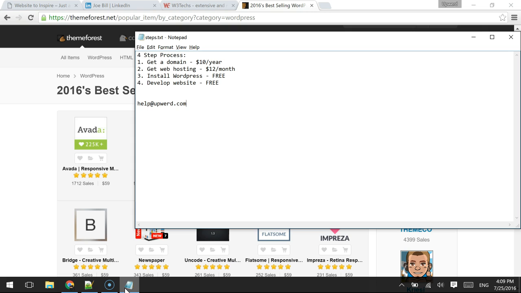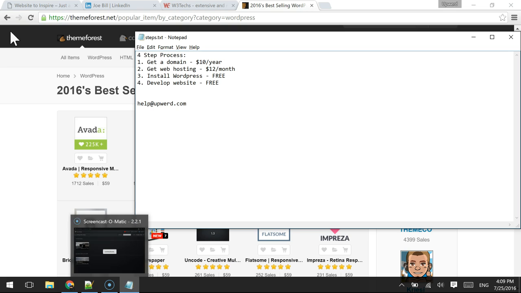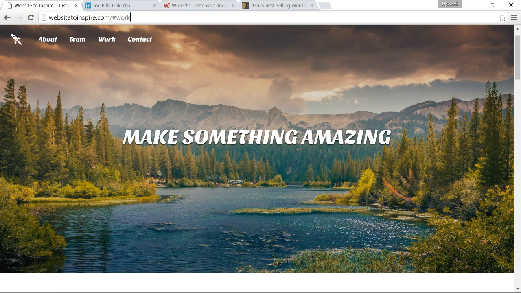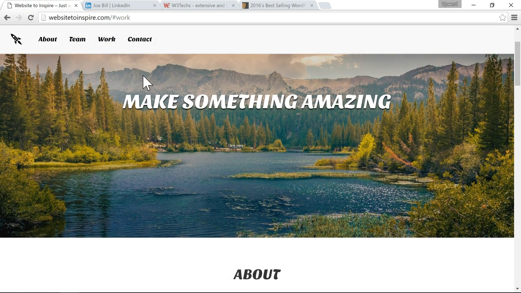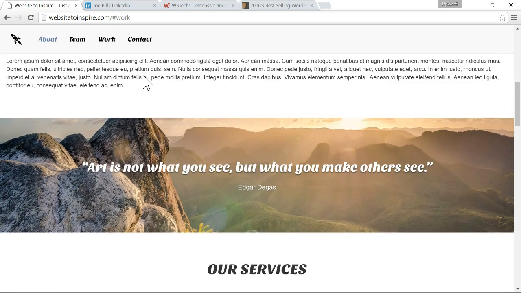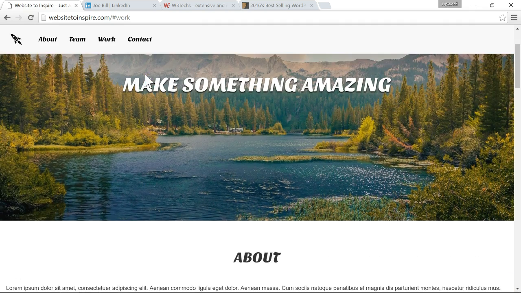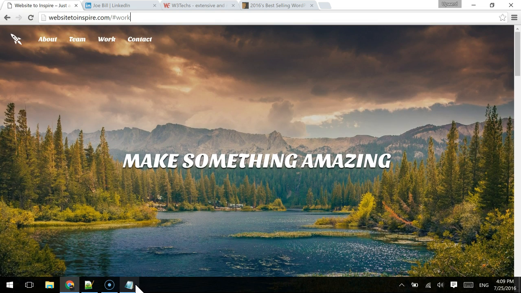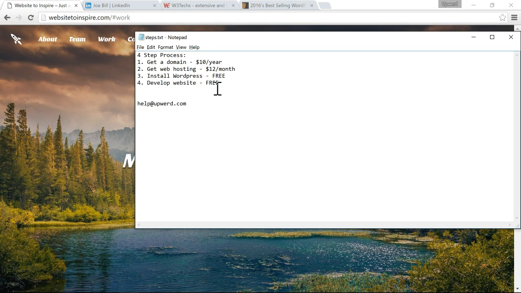And then the final step is to develop the website, and that's where we get into creating this page I showed you. There's some software, some plugins that make this really easy, and I will show you how to do that in the fourth step, and that's free because you'll be doing all the work yourself versus hiring a web developer, which can be very expensive.